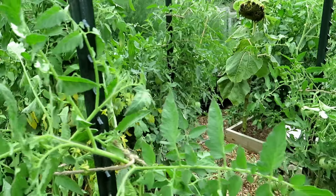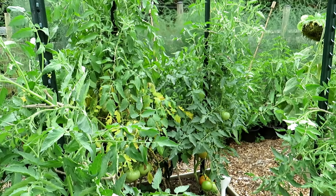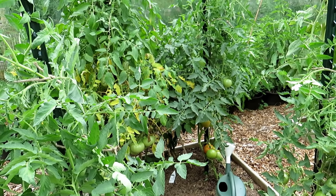But this is how I do my quick midsummer care of my tomato plants. Take a quick look, prune them, tie them up, fertilizer where needed, and they'll be good to go for the rest of July and August.